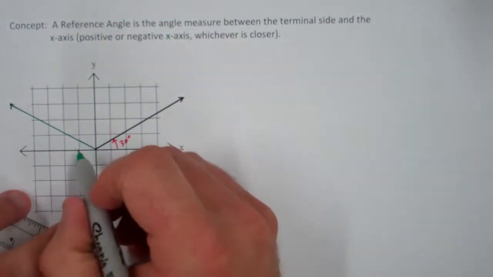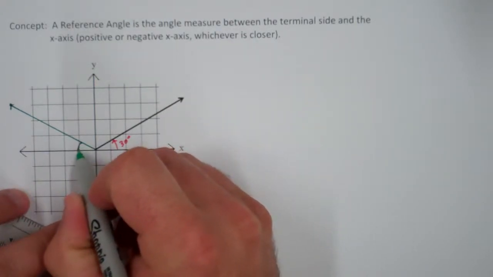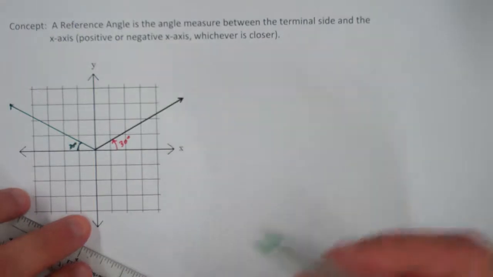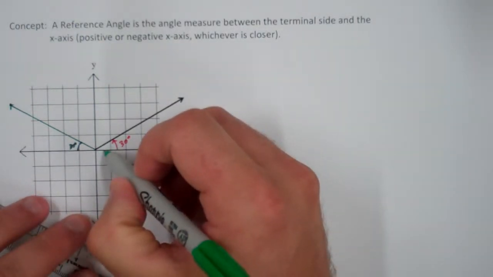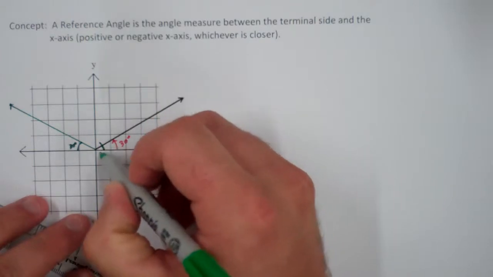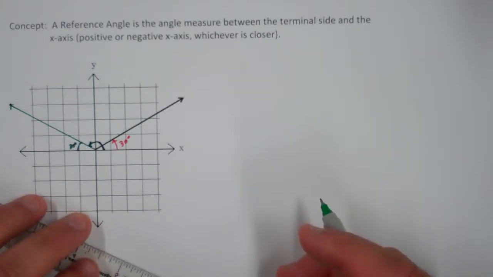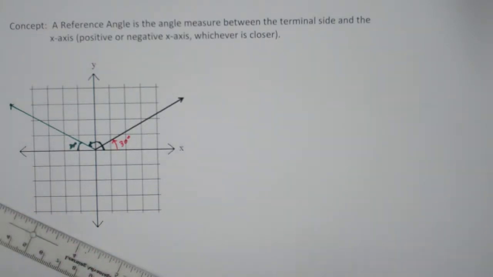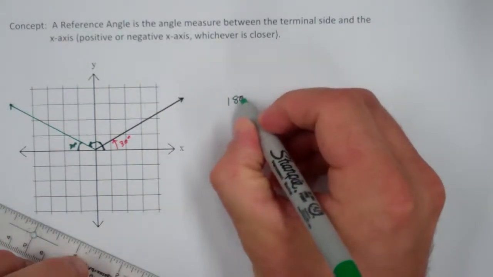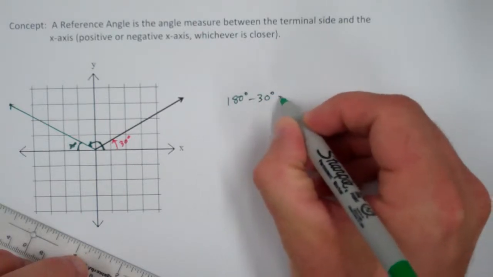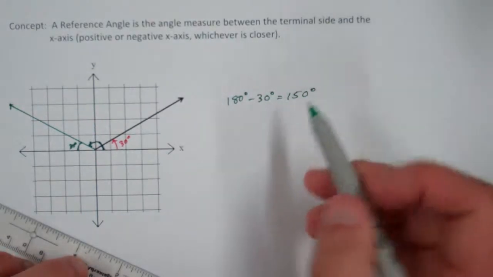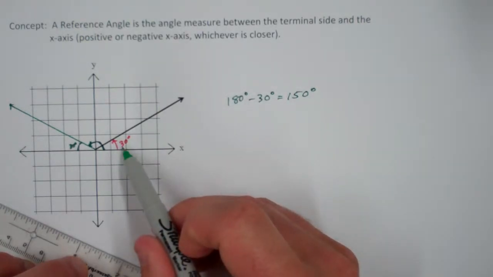See if we can get this as exact as we can. So you'll note that this angle right here is still 30 degrees. Now when we actually measure this angle though, we're going to go from here, from the positive x-axis, all the way around to this terminal side. Remember, in standard position we always measure angles like that. So if we know that the reference angle is 30, then we could go 180 and subtract 30. So let's do that in green here. So we'll do 180 degrees and subtract 30, and that gets us 150 degrees. And we would say that 150 degrees has a reference angle of 30.